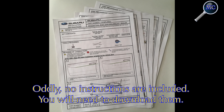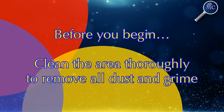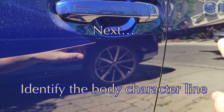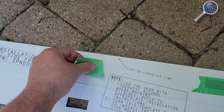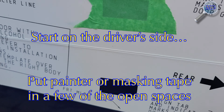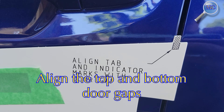It's odd that the kit does not include printed instructions — you're going to need to find a site to download them. Before you begin, clean the area thoroughly to remove all dust and grime; this is absolutely important. Then you're going to identify the body character line — that's that little change in the body panel. You're going to start with the driver's side template and put masking tape or painter's tape in some of the square holes, just a couple of them to get started.